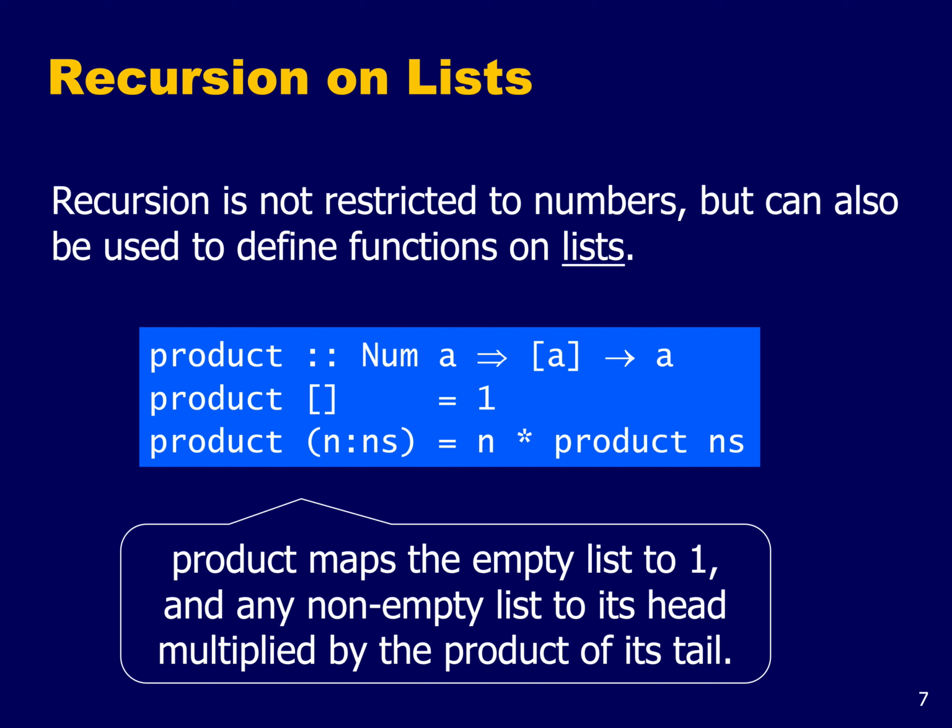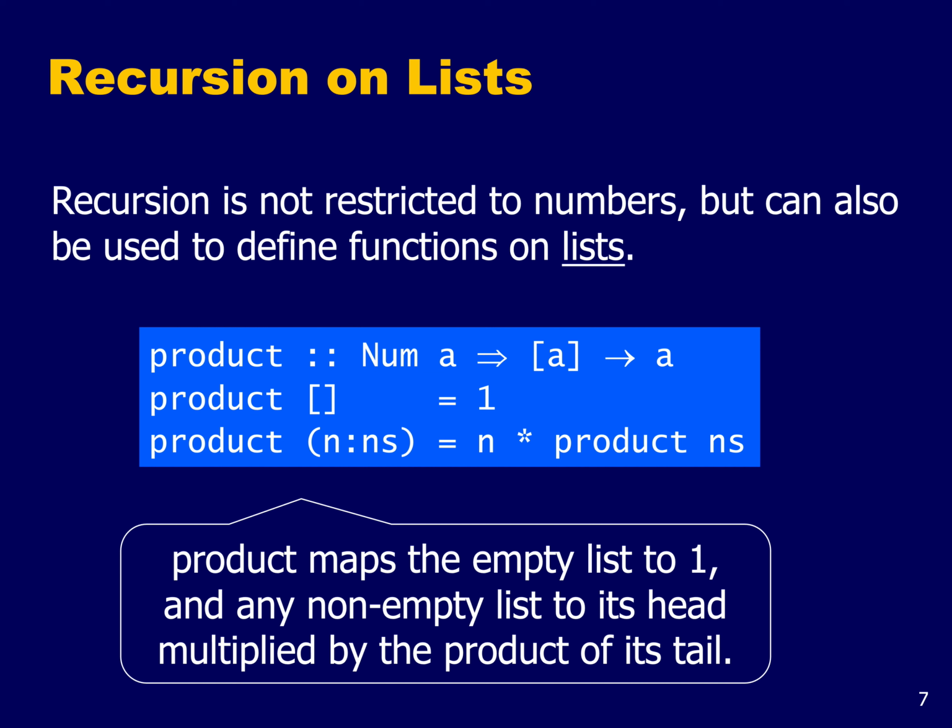And then the definition has 2 cases. We have a base case, which here is the empty list, and we have a recursive case, which is here a non-empty list. In the base case, all we're simply saying is if you take the product of a list with nothing in it, we're going to get back the value 1. That's where the recursion is going to stop. And the recursive case says the product of any non-empty list whose first value is n and whose remaining values are ns is simply the first value n times the product of the remaining list ns. Okay, so a nice simple 2-line recursive definition, 1 base case and 1 recursive case.